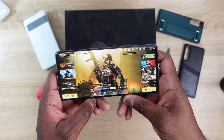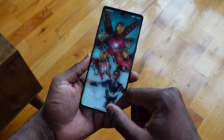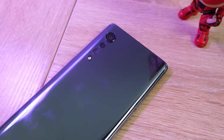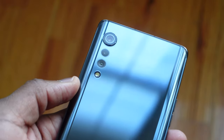Now, the Velvet is unique because it brings some new styling for LG. Just the water drop design and look is so refreshing. I do like it. You've got a 6.1-inch PLED display. Resolution is 1080, but it is a solid looking display altogether. And this device comes with a headphone jack as well as a USB Type-C port in that nice thin profile. What makes it unique, of course, is the camera lane and how the cameras have this teardrop look to them, from the main sensor, the ultra wide, the zoom, and then the flash altogether. It's a nice aesthetic look. I like the fact that LG went with it, and I am digging that whole design architecture.